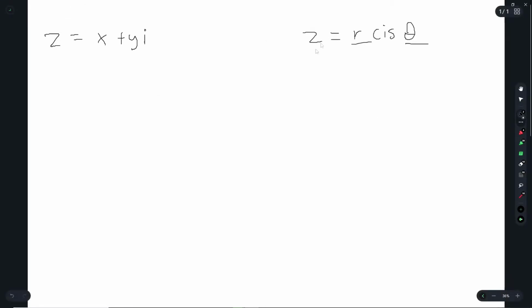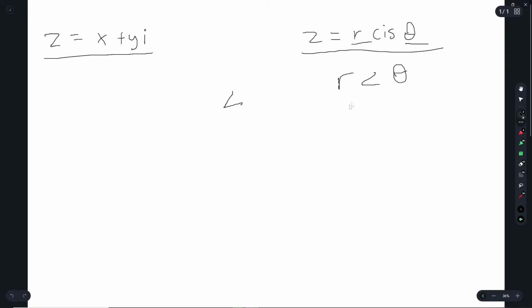Okay, so now we want to convert from the polar complex form to the complex form. This one's way easier since you can just do it on the calculator. On the calculator, you have a symbol that looks like this, depending on if you have a scientific calculator. First, you'll have to set your calculator to complex form. So you do menu, and then press 2, and then you can find the symbol. You just search for it on your calculator, and then you do r, then the symbol, and then theta. You can take this as like cis, for example.